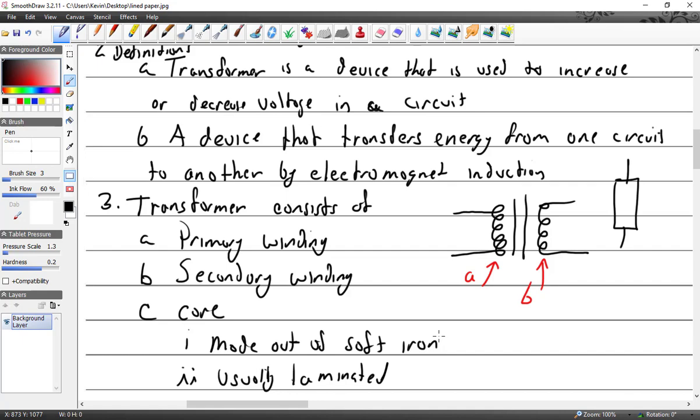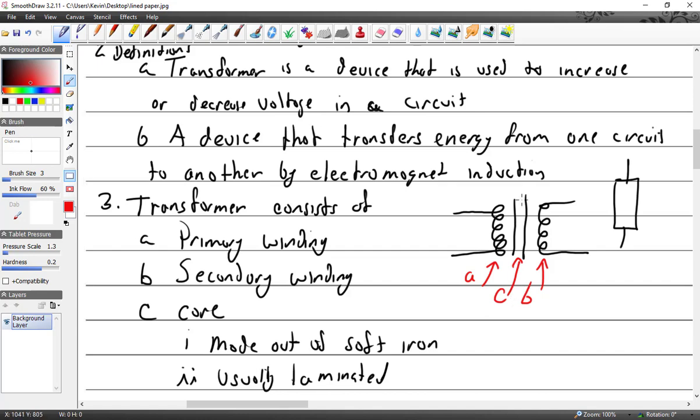And you want that, because remember we're talking about AC, which is constantly shifting directions. If you had something with high carbon steel, it doesn't want to shift directions. It takes too much current to shift it, and then you start getting problems. So that's why you want it made out of soft iron: simply put, it allows the magnetic lines of flux to easily reverse inside of there. So that's our soft iron core.